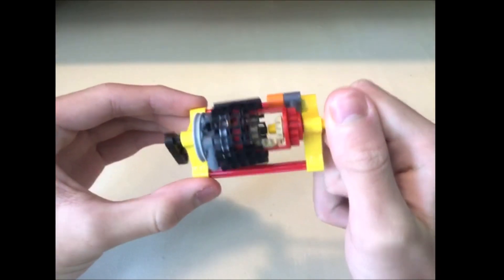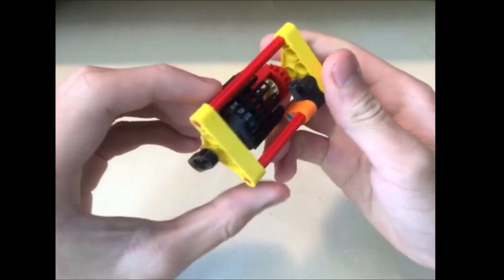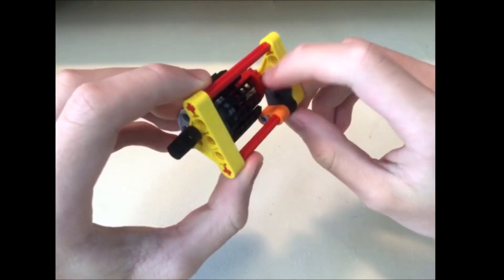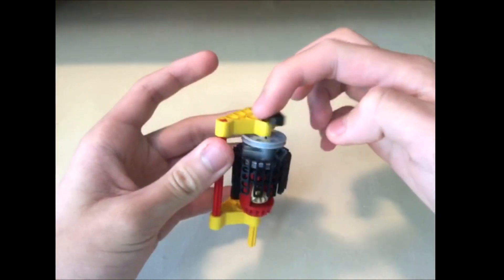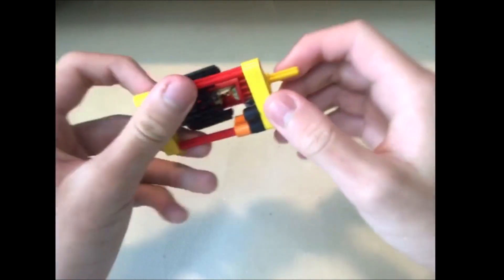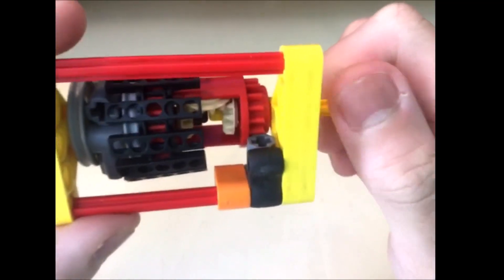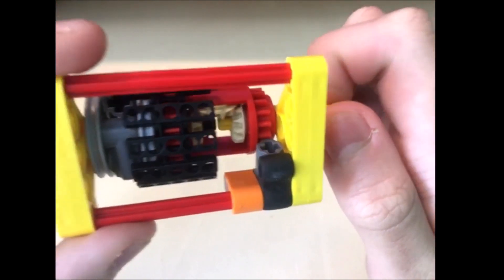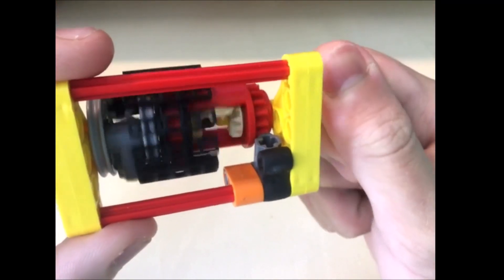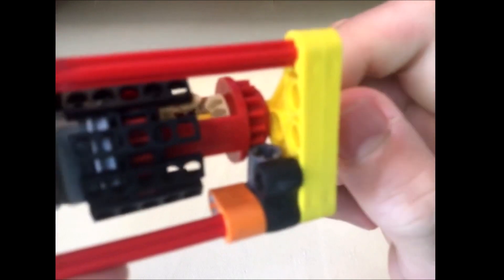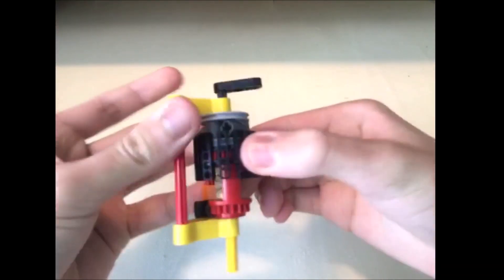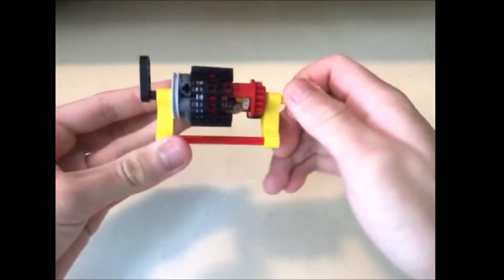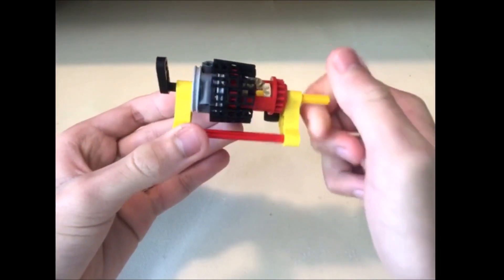So how this gearbox did it is it has a one-way clutch on the output axle, and near the input axle, it also has a one-way clutch. This clutch near the input allows the axle to turn clockwise. But when the axle is turned anti-clockwise, it stops the differential from turning, causing the direction change through the output axle.